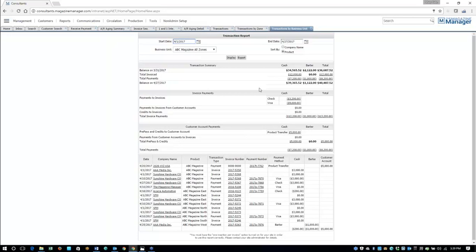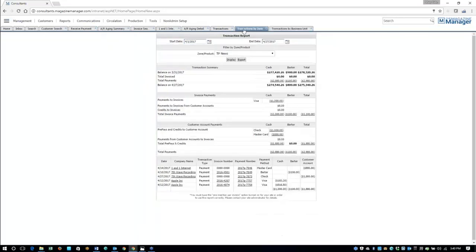And when you're reporting on the product or the business unit, you will notice that I don't see, let's see, let me go back in. If you had transfers between this business unit and other business units, or transfers among the products, your product transfer number would show up here and it would not be a 0. This particular example, I don't have that.